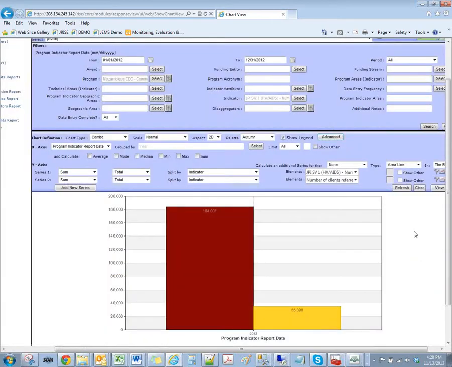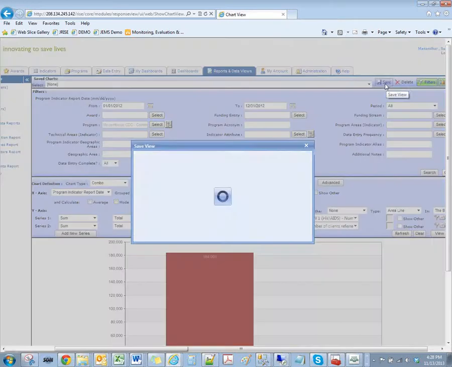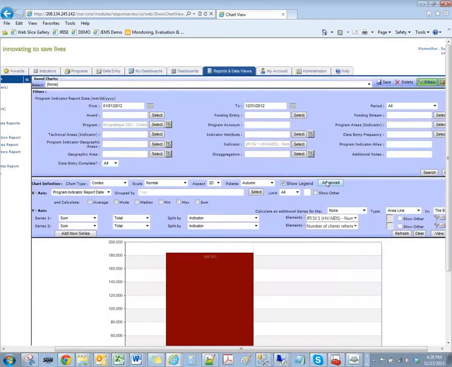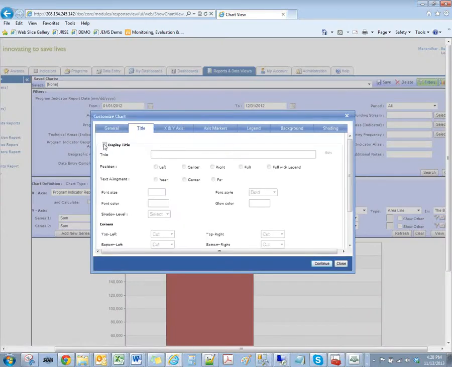So now I want to save this chart, right? So I'm gonna click on save. Actually, let's just give the title. Display title.